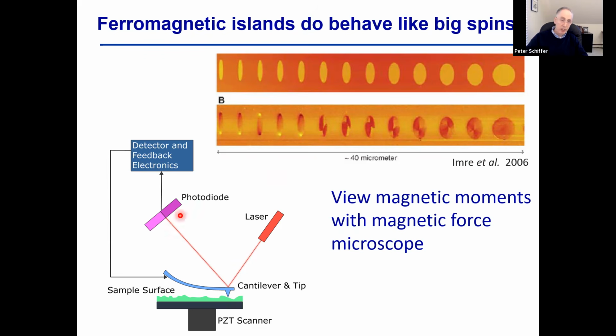This is just for those of you who don't know how a magnetic force microscope works. This is a little schematic of it that shows where you have a little magnet at the end of the tip, and you run it over your sample, and it gets pulled down with the north pole and pushed up with the south pole, which is how you can measure the magnetization of something like this.